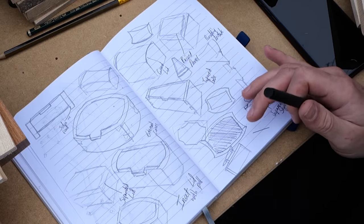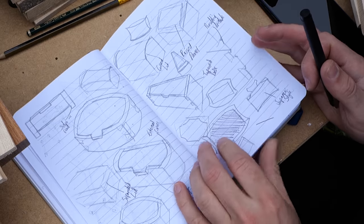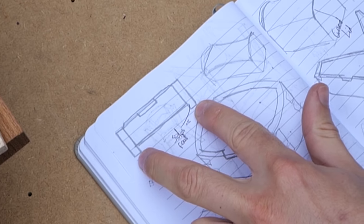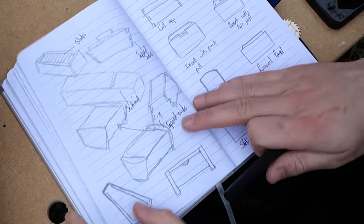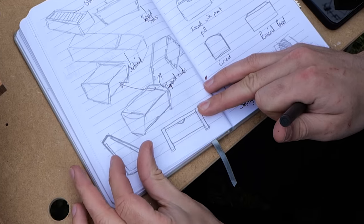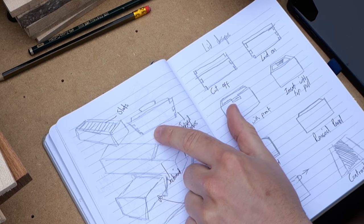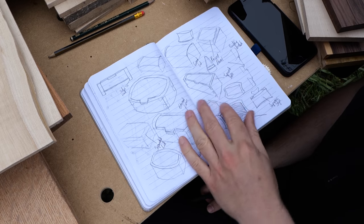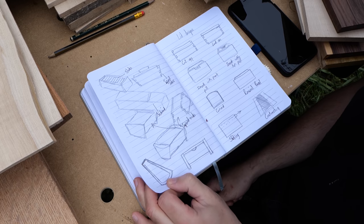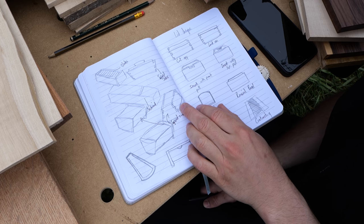It's just a mixture of shapes — none of which really makes sense — but I've got some pretty cool inspiration to jump off now. Another one would be this kind of design where the sides actually protrude below the front and back, giving it two feet to stand on. I mixed that with the curved design and started generating this one. And there's a Japanese-influenced box I got from Pinterest — just by quickly mixing ideas together and interlinking different concepts, you can really quickly generate a mood board of ideas. This one's bloody horrible — it looks like one of those gymnastics vaulting things — but I wouldn't have known it looked terrible until I drew it.